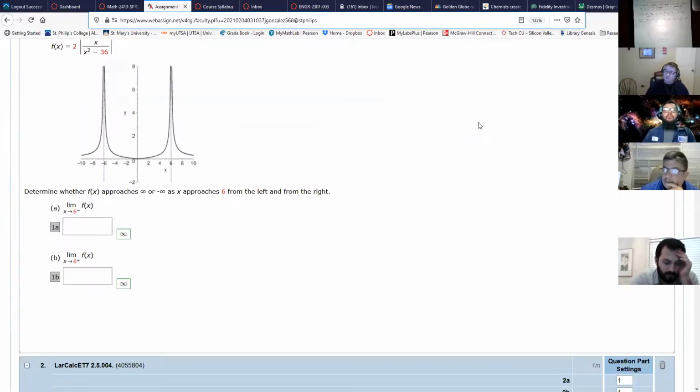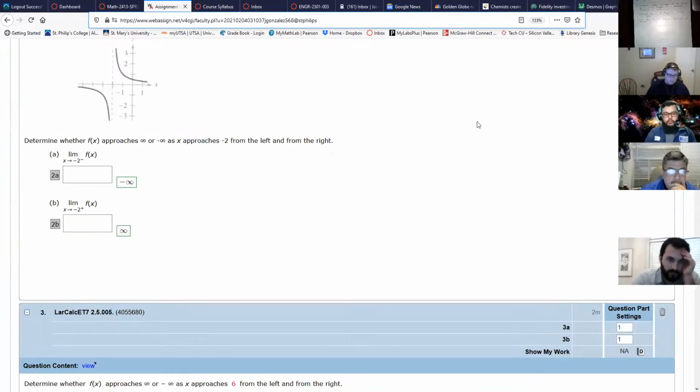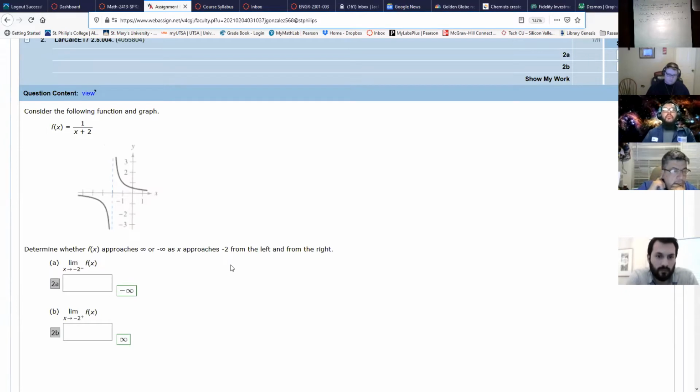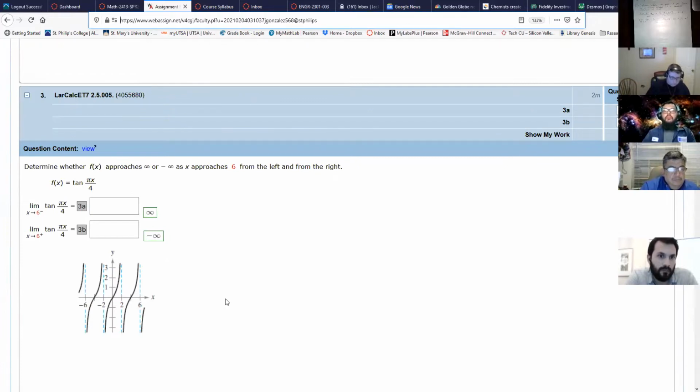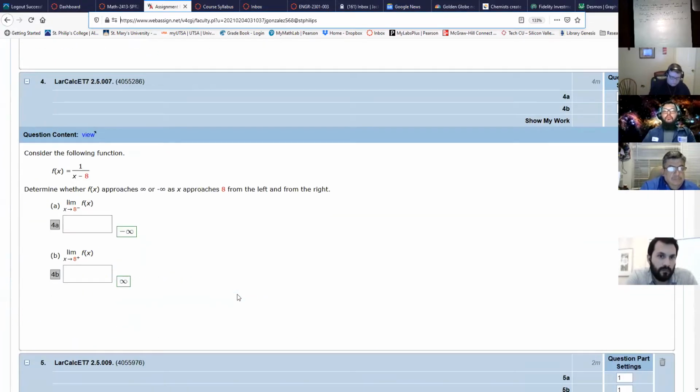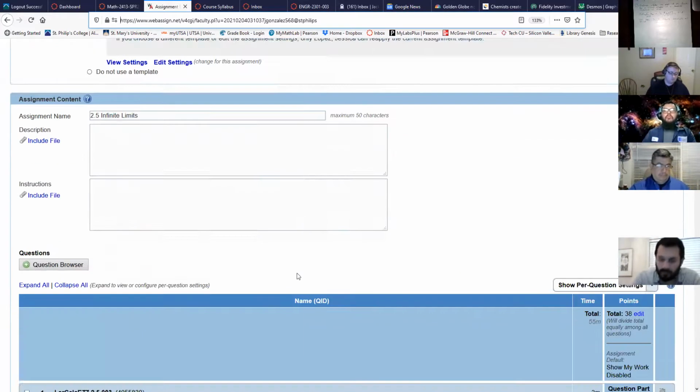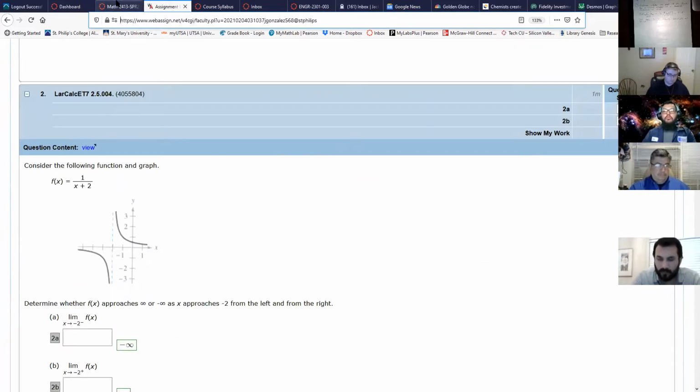If we're asked a question like that on the test, how would you want us to show our work? Just graph it? Yeah, I would do a little sketch and just explain that as I approach from the left side, the function goes to -infinity, and that's it. There's nothing else to say really. Sounds good. That's what the lady was doing in the video. She was saying that if you're going to prove it with a graph, sketch it. But I was making sure that's what you wanted as well. Yeah. And I posted the 2.5 video too. I don't know if you could see it earlier or not. Okay, sounds good. Thank you.